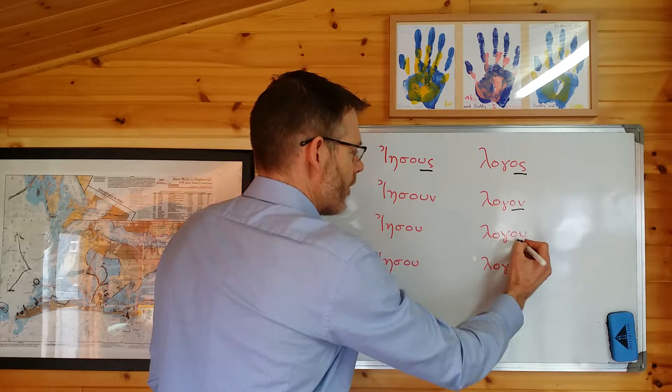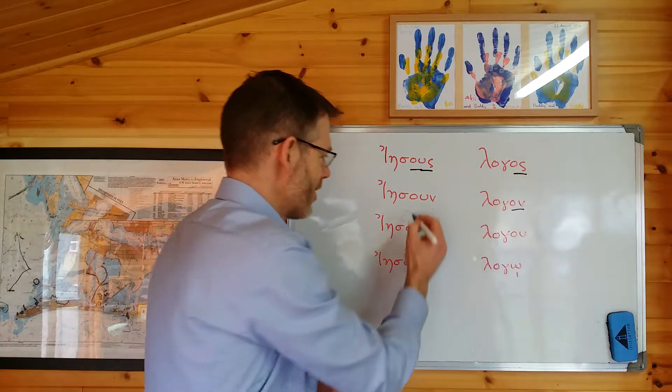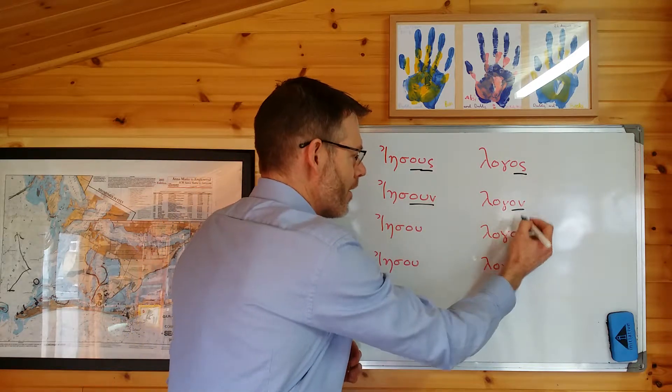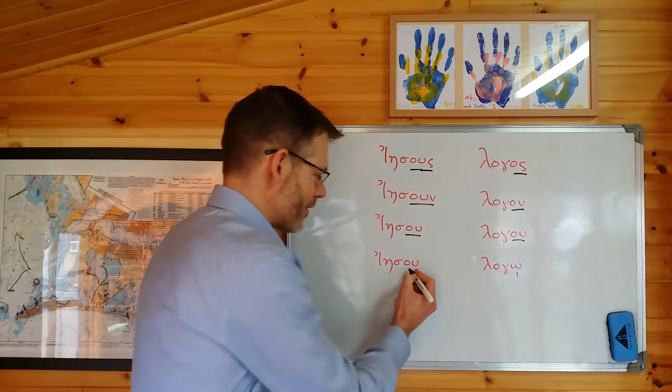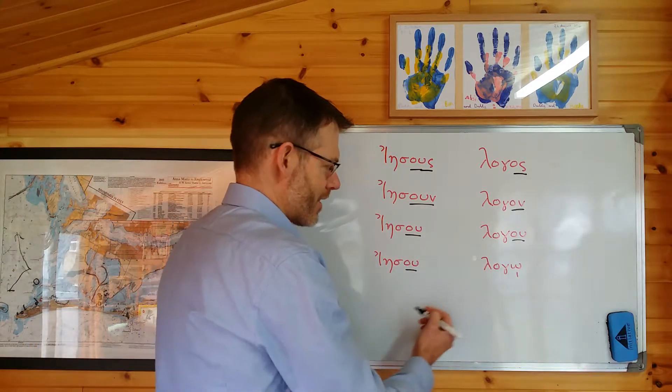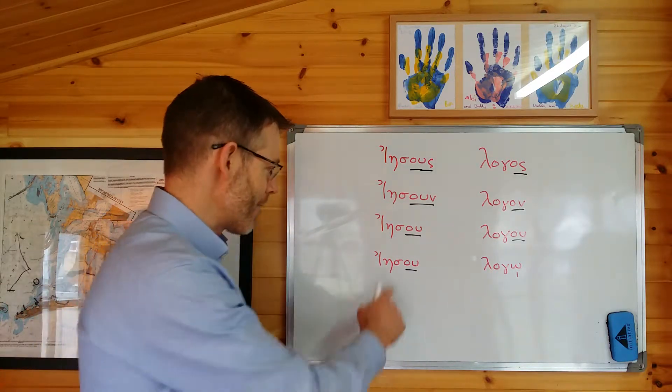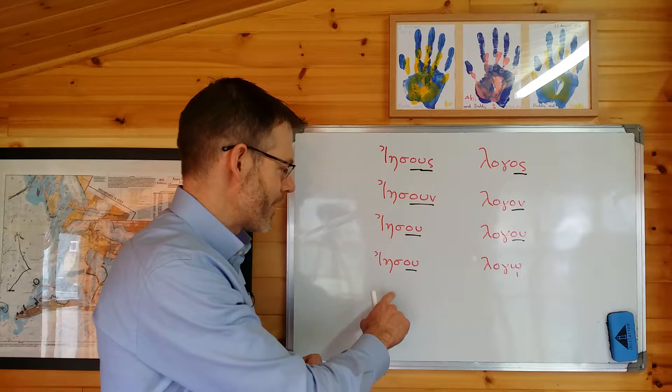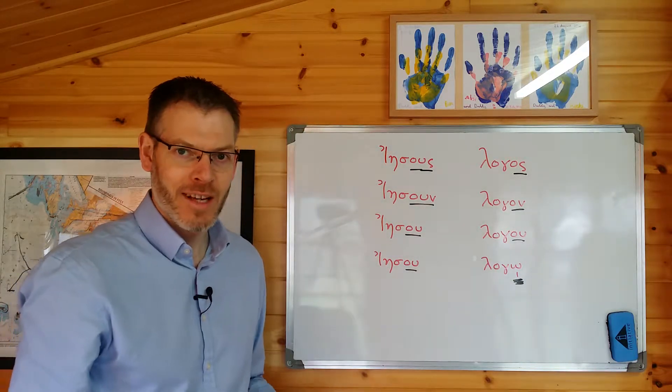Os, on. Well, you've got us, os, un, on, oo, oo. And then, obviously, the final dative singular. You're never going to have a plural form of Jesus. There are obvious reasons for that. The dative singular differs somewhat from the dative singular of a word like logos.